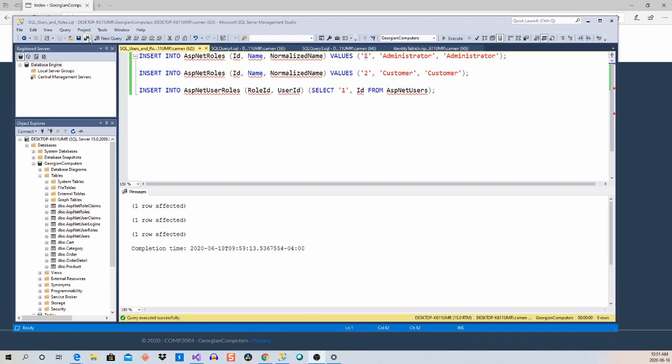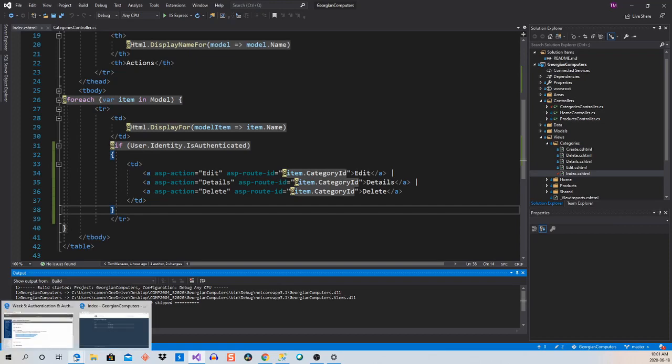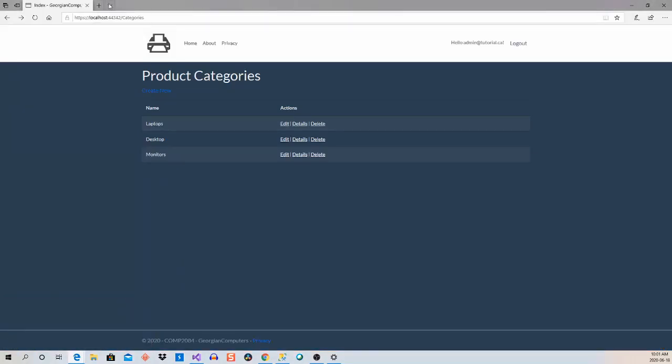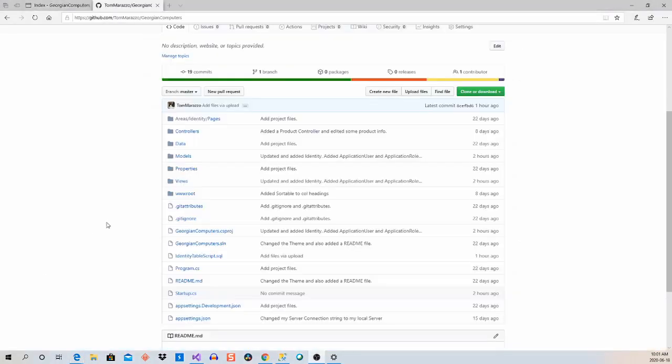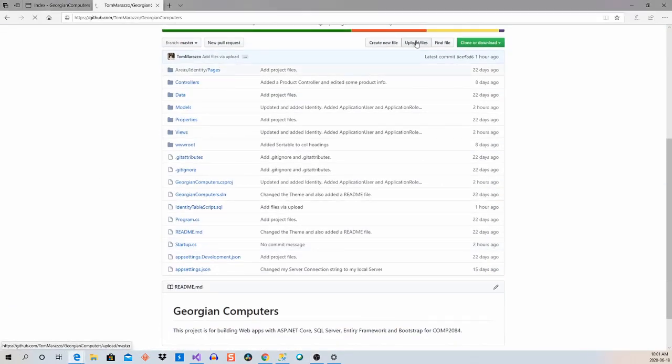So I've saved that, and I think I'll go to my GitHub. I'm in my GitHub for Georgian computers, and I will upload a file.